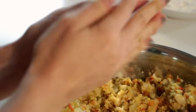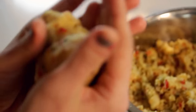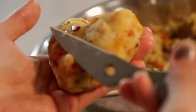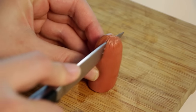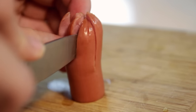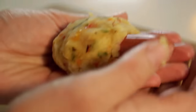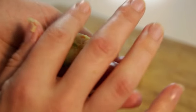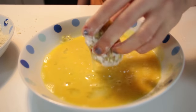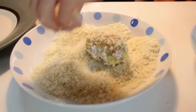Make a croquette by grabbing about a palmful of the mixture and rolling it into an oval or egg shape. In classic Feast of Fiction fashion, Ashley made a heart shape with her scissors. We're also going to make hot dogs look like calamari — a technique also seen in bento boxes. Cut the ends into six or eight equal sections like a pie and shape a croquette around it. Stick your prepared croquettes in the freezer for 10 minutes, then take them down the assembly line: start with a light coat of flour, cover in an egg wash, and roll in panko breadcrumbs until completely covered.